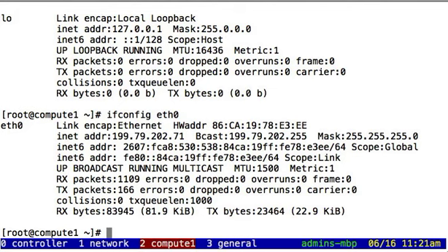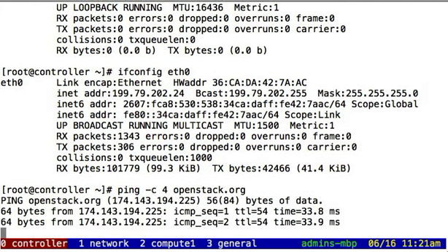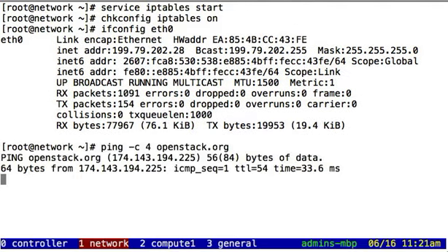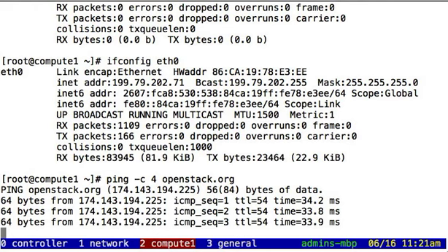Now what we're going to do is set up eth1 as the tunnel interface, for instance tunnels, so the instances can talk to each other on non-routable interfaces. The first thing we want to do is make sure that we can reach openstack.org from each node. On the controller we do ping -c4, that's to send 4 packets. These are ICMP echo packets, and that's of course good. Let's do the same thing on the other 2 nodes. Great. So we've now established that routing is working and DNS is working.